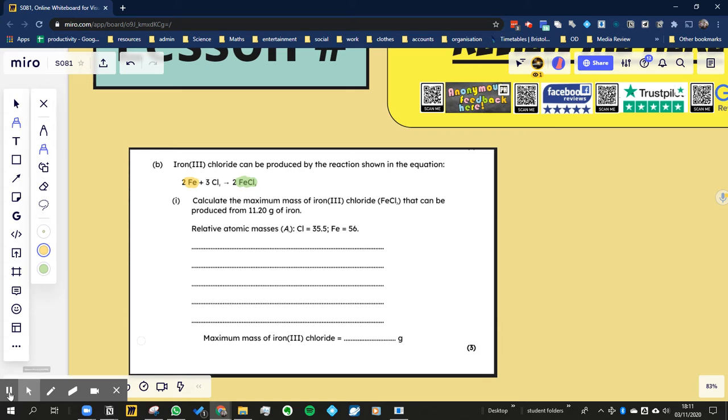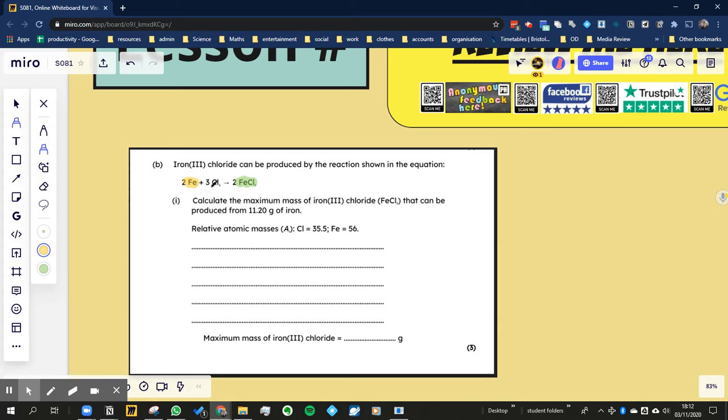Happy with that? So we're not interested in this bit here because it's not asking us to do anything with chlorine. So essentially, we are assuming that we have excess chlorine. Now, if you mean the 3 here, then that 3 will be taken care of when we calculate the mass. But in terms of moles for a start, if we had however many moles of this, we would have the same amount of moles as that. Now we just need to work out how many. I know that because that's what the balanced equation tells me.